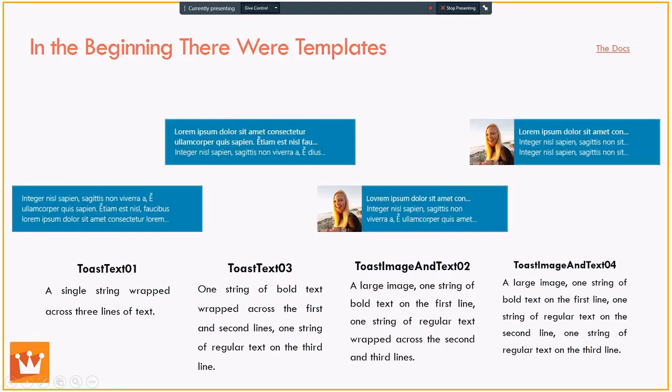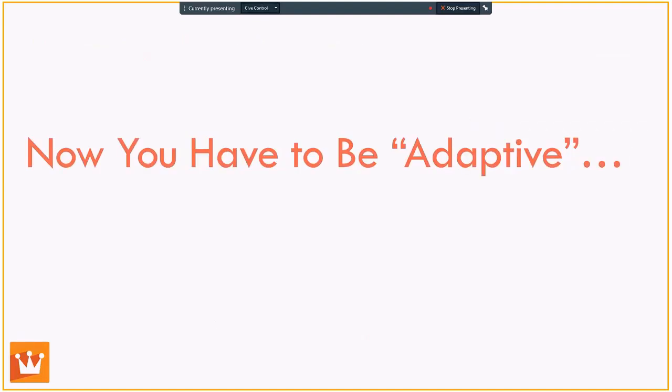Now, I mentioned Windows 8, and I mention it for a reason, because under Windows 8, it was all based on templates. So you needed to know what you wanted your toast to look like, pick the template that matched what you were trying to achieve, and then that would dictate the XML you were manipulating and then firing through to the operating system. So I've chosen a random sample of 4 of them. I think there was a total of 8, and I've chucked a link to the docs up the top there if you are interested in those at all. They do still work on Windows 10, but with Windows 10 they introduced adaptive toasts.